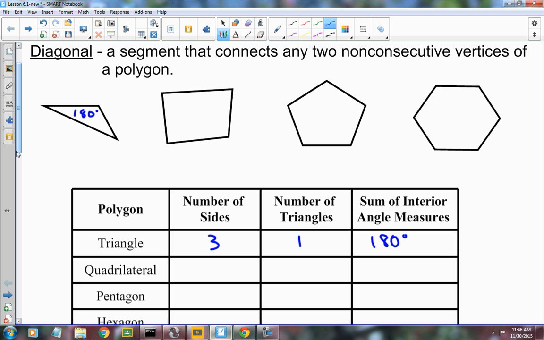So I'm going to show you how we come up with this formula, because there's a formula you can use, and I'm going to show you how we come up with it. If you will draw all the diagonals you can from one vertex, so from this vertex, I can draw one diagonal. That creates 2 triangles, okay? And each triangle, the sum of the interior angles is 180. So these 3 added together is 180, and these 3 added together is 180, okay? That means that is 360 degrees. So a quadrilateral has 4 sides. I have 2 triangles, and it's 360 degrees.